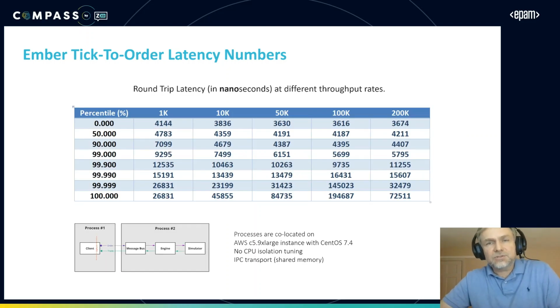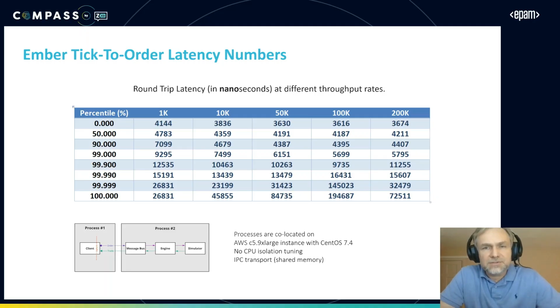And this next slide shows us what happens if we increase the order rate. This time, instead of using packet capture, we measure round trip time on the client. We use IPC-based messaging using our own library. More on this will be later. As you can see, our current system is capable of processing around 250,000 messages per second in durable fashion. We do store each message before we process it. There is no batching of orders. And remember that trading systems are usually optimized for latency rather than throughput.